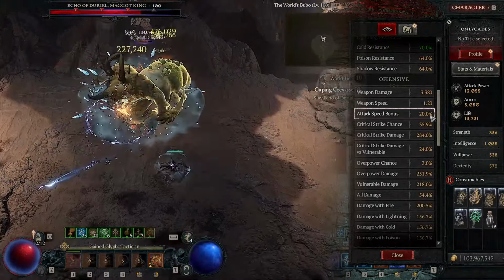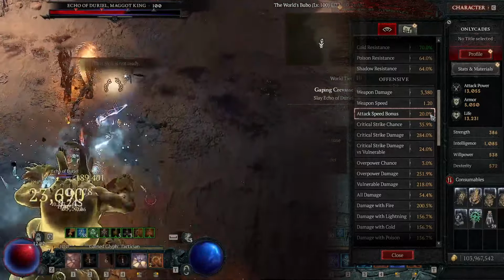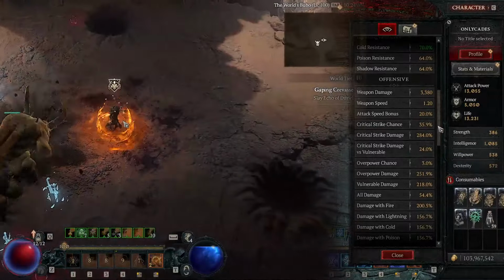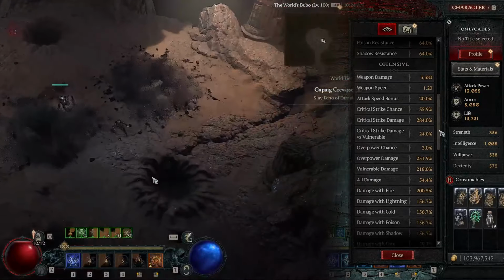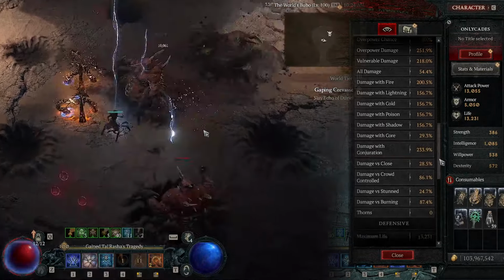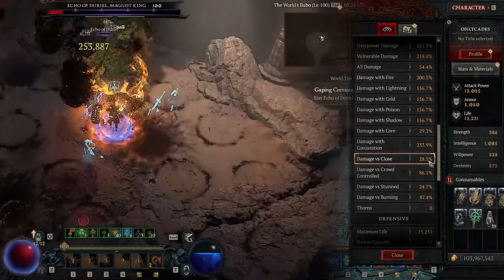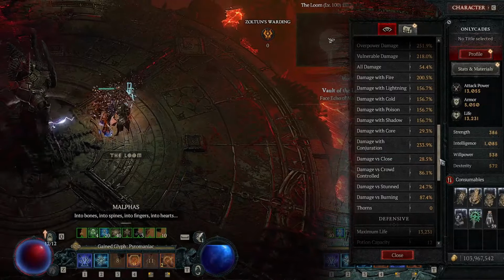Let's have a look. Our attack speed bonus is currently 20%, but once our Esu's gets engaged, it goes up. And again, you can magnify this with using a Heady Assault Elixir. Critical strike chance is about 35%. Critical strike damage is 284%. And just kind of navigating through, you can see some of these stats. Damage of conjurations at 233. Fantastic. We do additional damage while we're close, by the way, so if you can stand next to things, you are going to deal a little bit more damage than you would being distant, obviously.